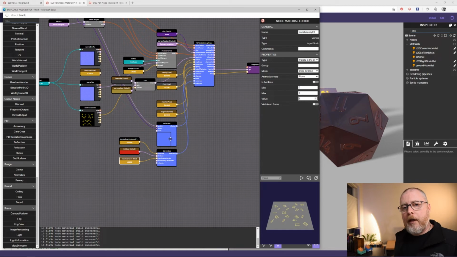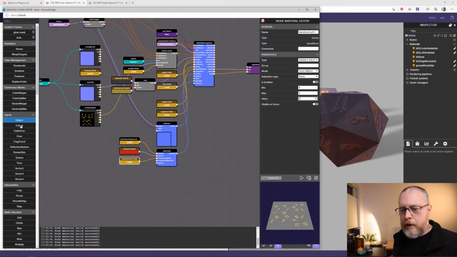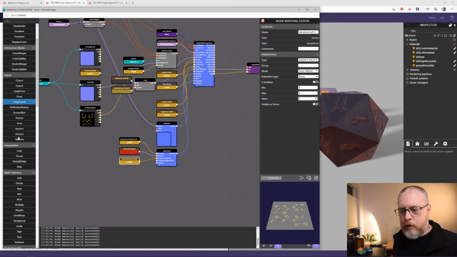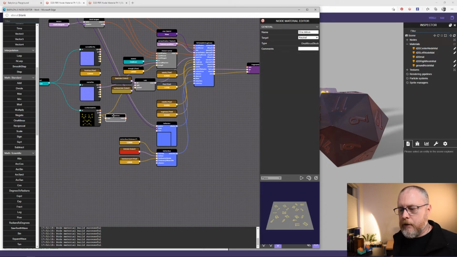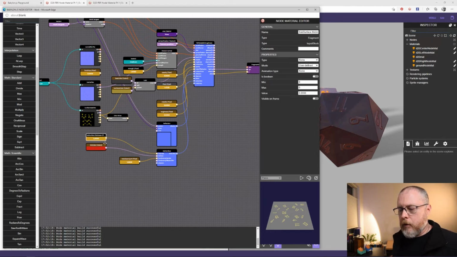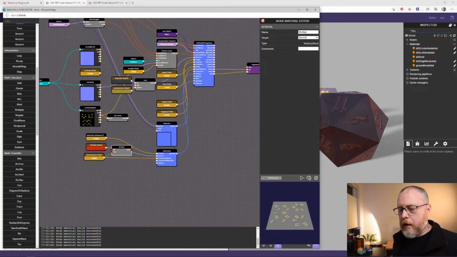And then if we multiply that mask by our intensity, it will black out the numbers and make sure that the numbers are a 0 translucency intensity. And so the easiest way here is to get the inverse of our texture. I'm going to come up to our math section, and we want a 1 minus node. And so I take 1 minus the red channel, which will invert our colors. And then I'm going to take a multiply node, and then I want to multiply our translucency intensity by the 1 minus the red channel of our mask.